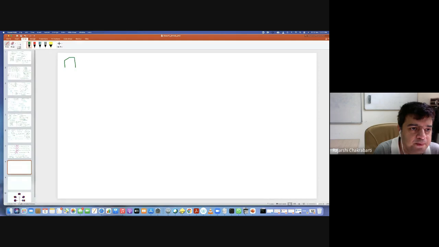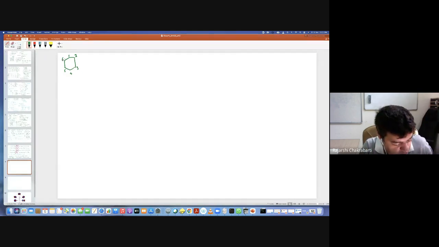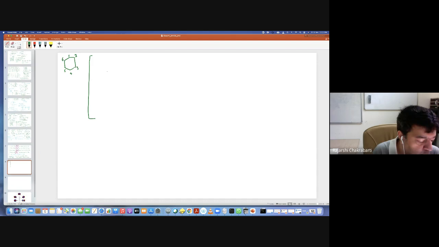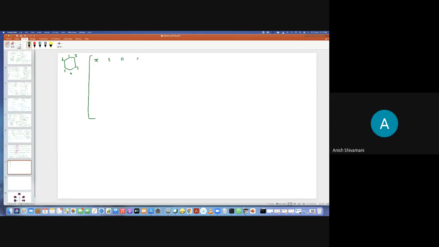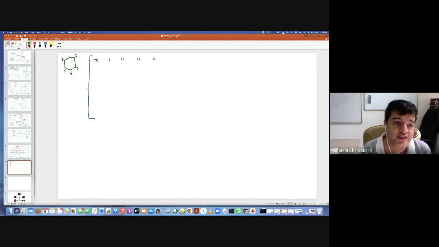So let us draw the ring and name them 1, 2, 3, 4, 5, 6. So what is the size of the Huckel matrix in case of benzene? 6 cross 6. So let us write that matrix. What is the first term? x. Yes, so let us write the row first. x. Next one is what? 1, 2, they are nearest neighbors, no? 1. Then 1, 3 is 0. 1, 4 is 0. 1, 5 is 0. What about 1, 6? 1. See, again 1, 6, because it's a cyclic system.